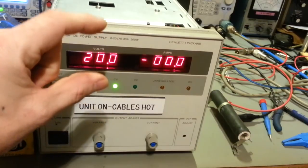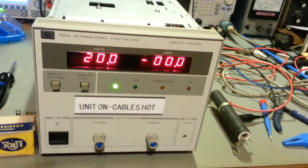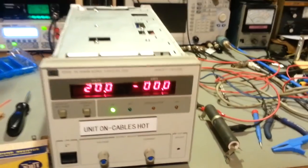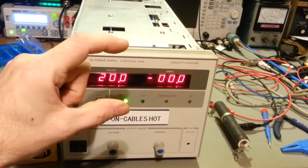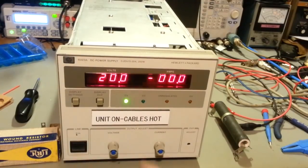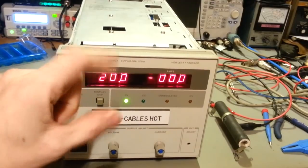But it's only like that tall. The problem is, I think it's even longer than this thing. I mean, shoot, this thing goes way back there. The problem with that is not only is it really long, it's also rack mount. That's why it's only that thick. It's a pancake. So it takes up a lot of space in this direction and back, but it doesn't take that much height.